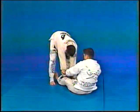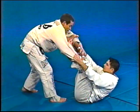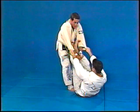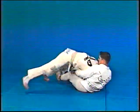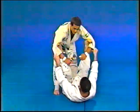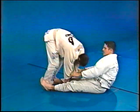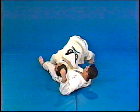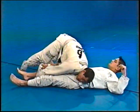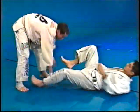Watch. You see that? Again, place myself away from him, keeping my balance. Okay, putting my arms together straight, my arms, push down. Now pass the guard. Watch again. Place myself back, down, punch the ground, placing my shoulder and his stomach on my head. Something is to put pressure. Okay, now walk to the side and pass the guard. Again.